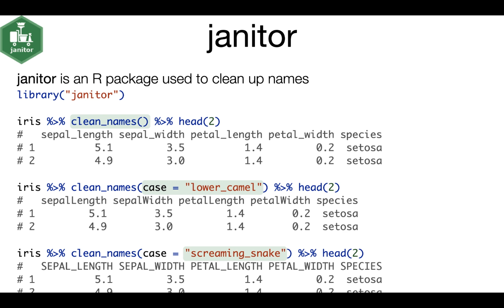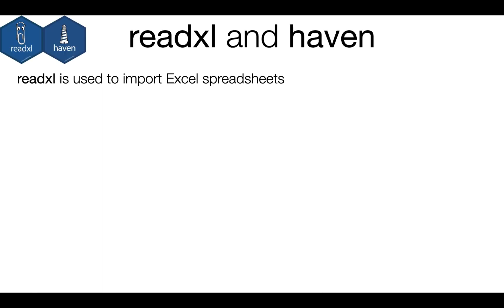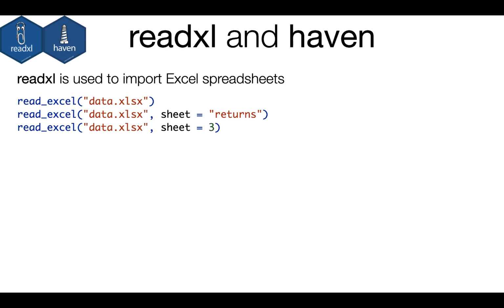The last thing that we'll talk about are the readxl and haven packages. readxl is used for importing Excel spreadsheets. So if somebody gives you data in an Excel spreadsheet, which is a very common flat format, you would use a function from readxl. The file extension there is either .xls or .xlsx, and the latter of those is the newer of the two.